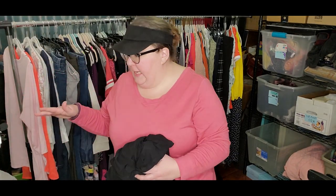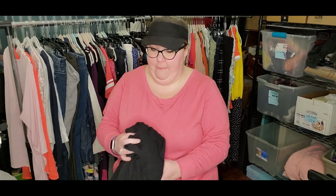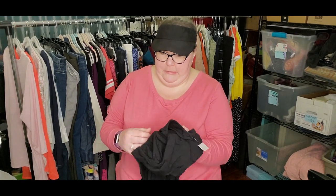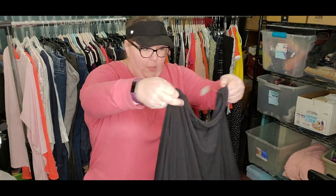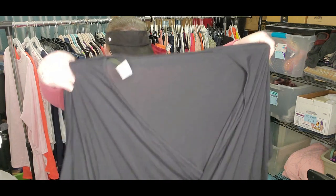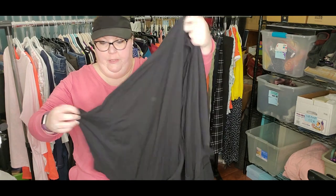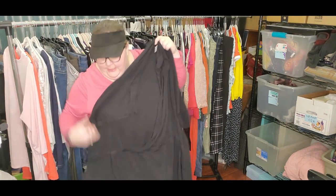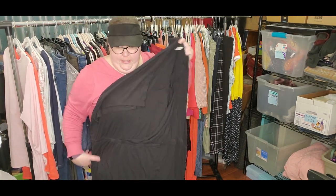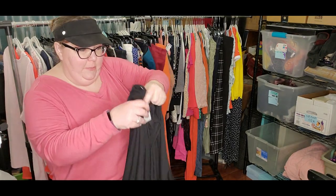I have to be careful because I think these bags are mixed and sometimes I wrap hard goods in the clothes. This is Universal Standard, size 4XL. It is a black faux crossed-front dress — looks like it's only about knee length. Are there pockets? Oh yeah, there's pockets. Cool.